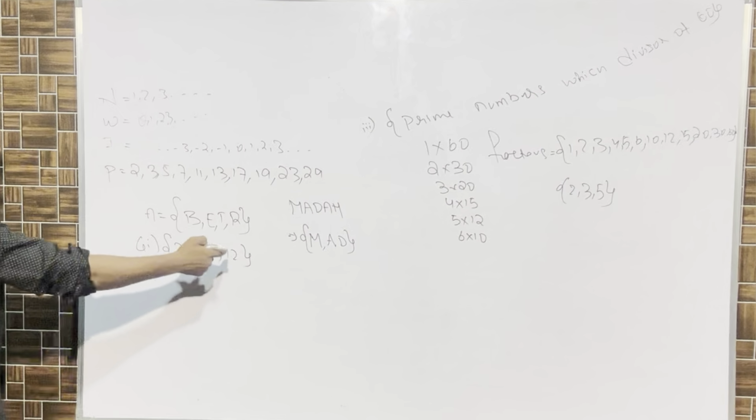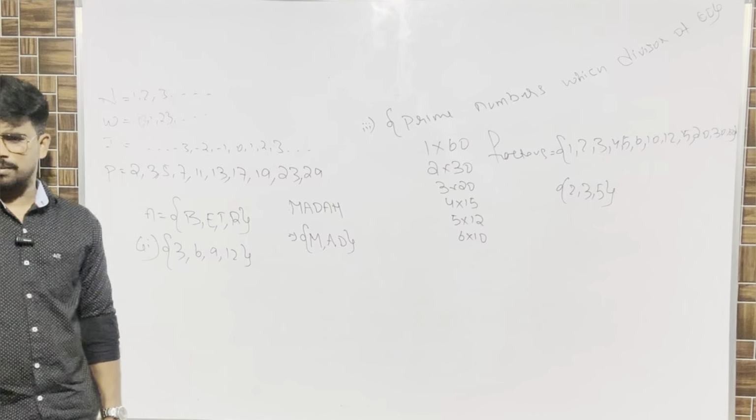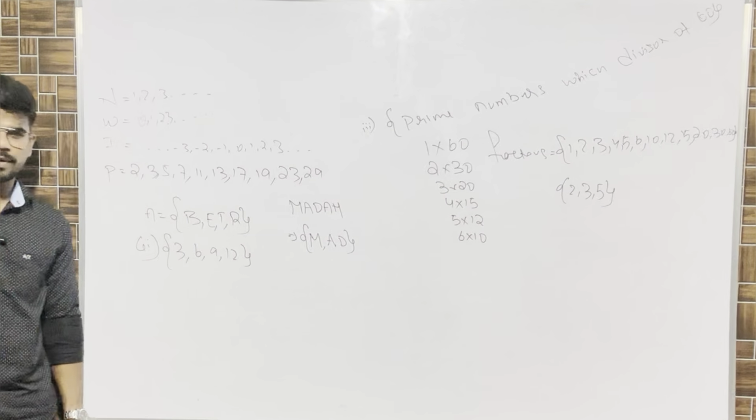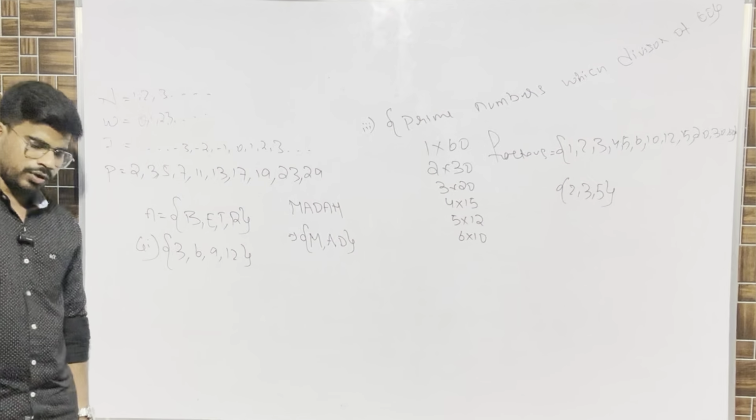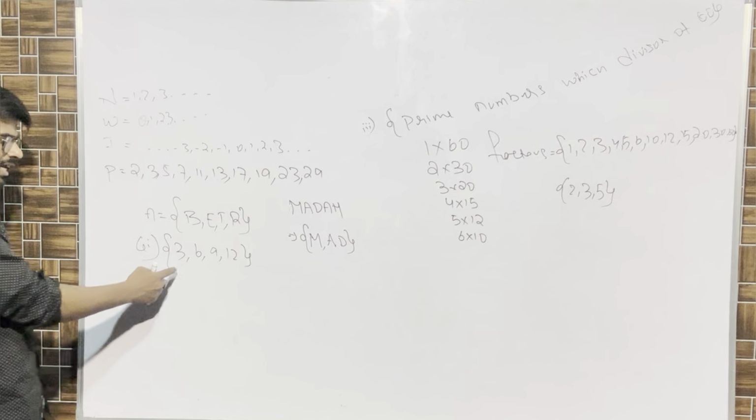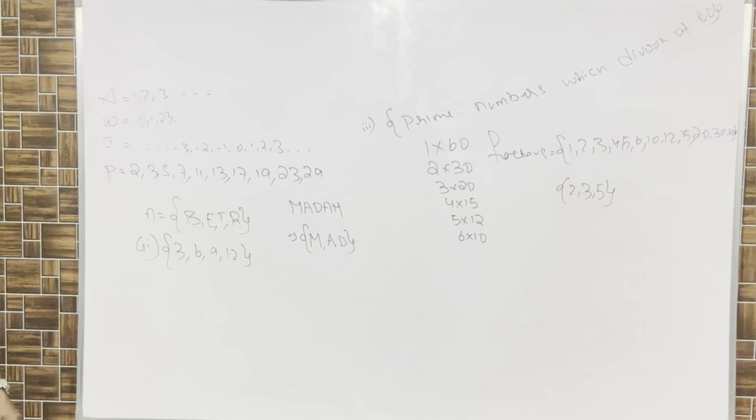What are the basic things? First of all, you have to identify there must be one common term, one common thing in the set. Multiples of 3, which is good. Multiples of 3 is a right answer. 3, 6, 9, 12 are the multiples of 3. Right. So you have to write it this way.